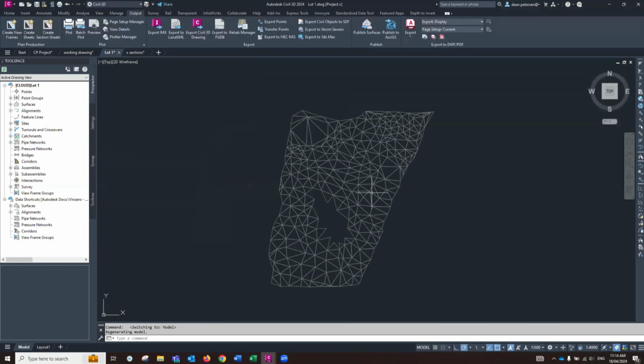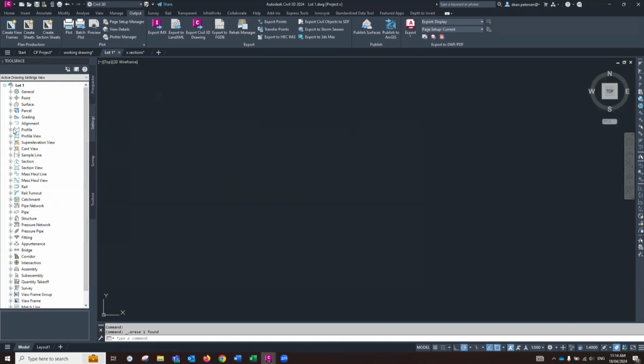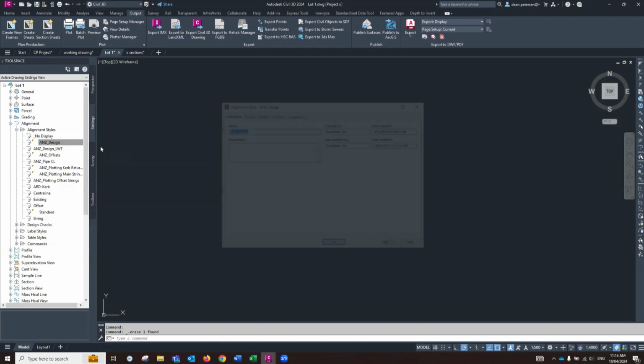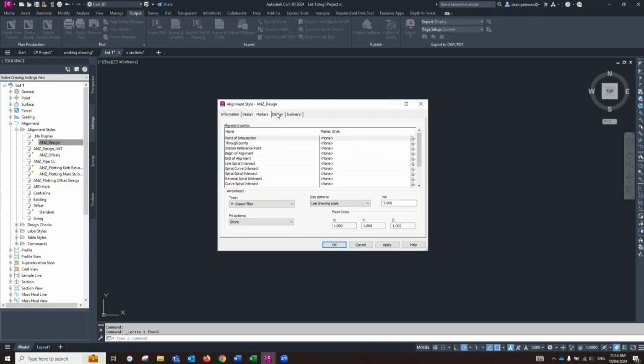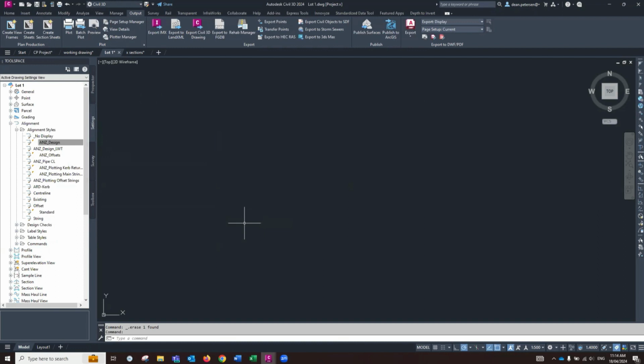Okay, let me just delete that. That's what a DWT will look like when you open it up. It's a blank drawing. And then you just go through and change the styles. It's just a blank drawing with a bunch of styles in it. That's all it is. Then you can change your styles and save it. That's all the DWT is. I guess that's the question you're asking, and I hope that answers it.